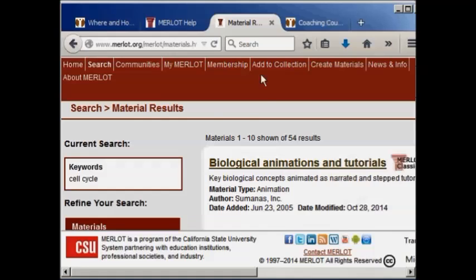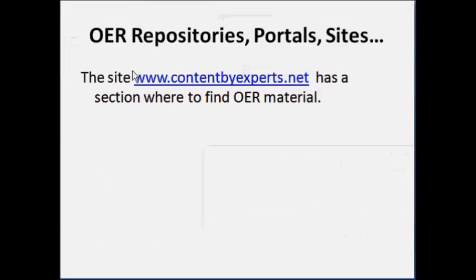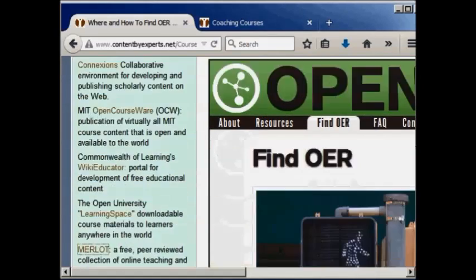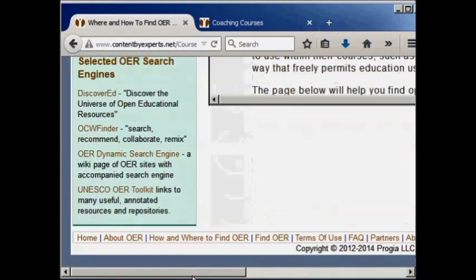So likewise, we have many more sites like this, so let's try to cover a few more and summarize this. Then I see this site contentbyexperts.net, where there is a section which covers where to find OER material. So let's see that. That's the site, and this is where to find OER.